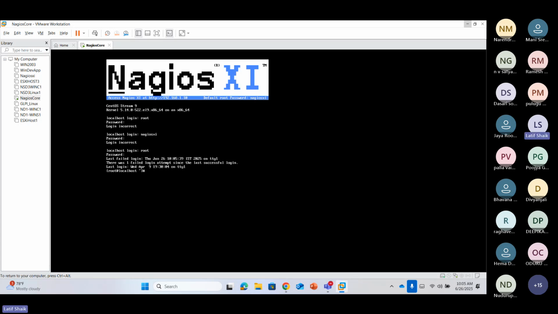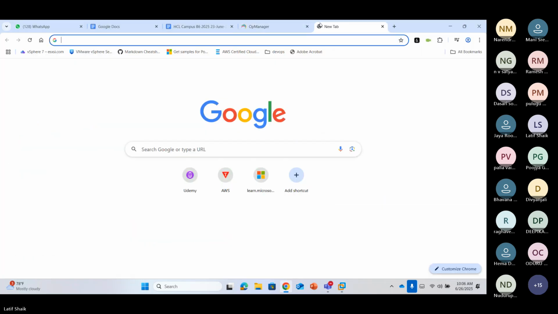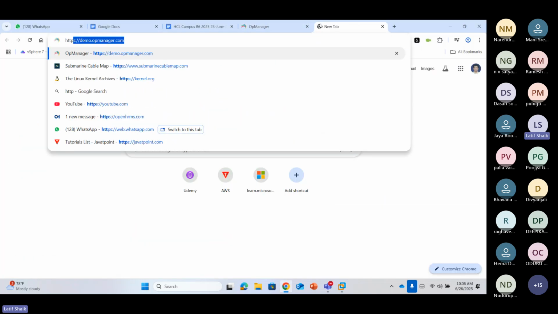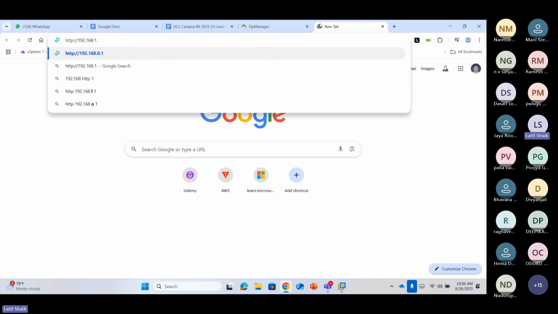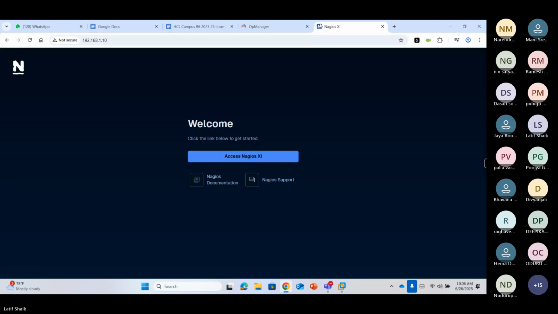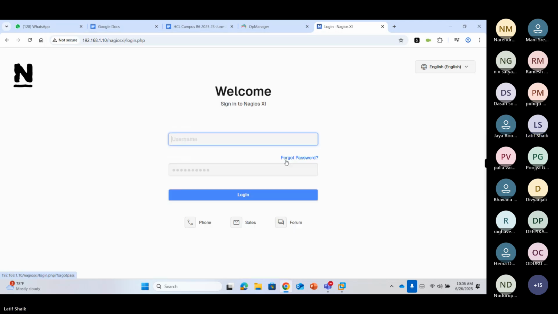Our login is IP address based login only. So this is my internal Nagios system, 192.168.1.10. I log in after a very long time.